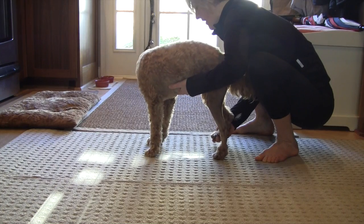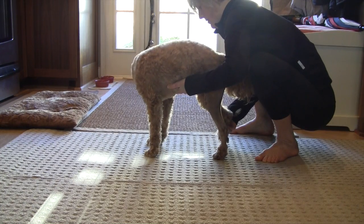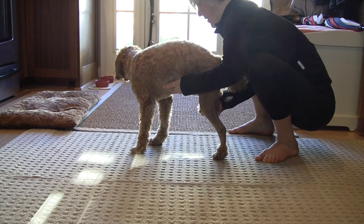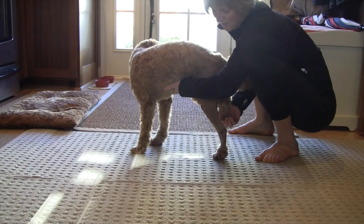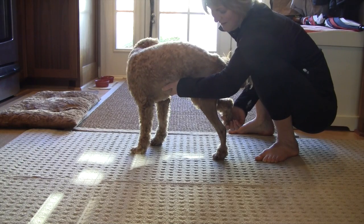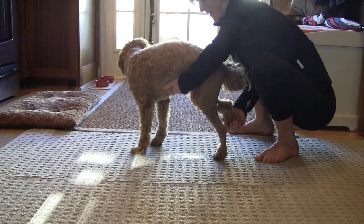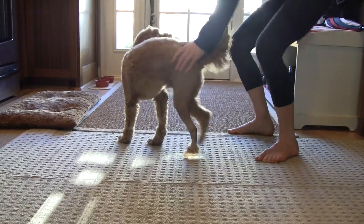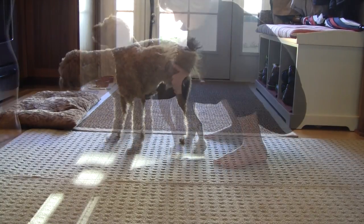I'm going to get back to that limb lift again, that last exercise, see if he takes it a little bit better. Again, I'm really supporting underneath his belly. I'm supporting him with my right hand and his right foot, tucking his toes under so he has to put weight into that left leg. And I'm holding him a lot here, so he doesn't have a ton of weight in that left leg. We'll get better as we go. Yeah, that was really nice.